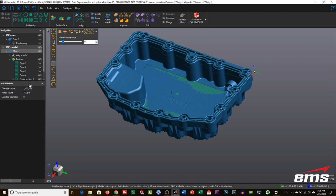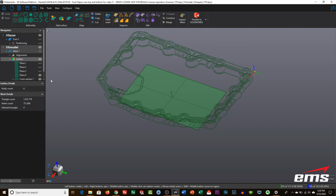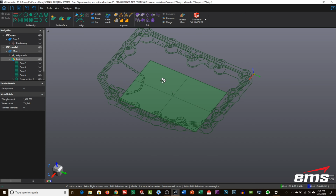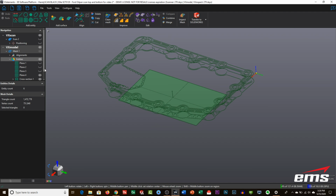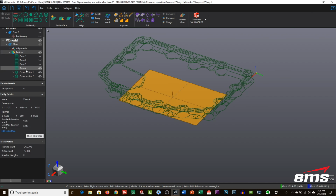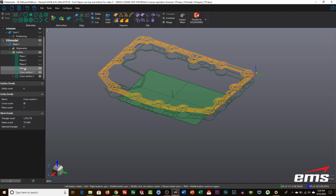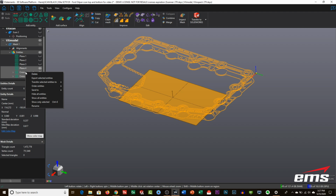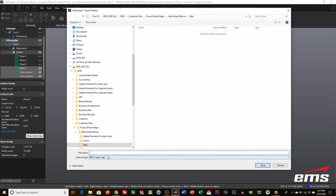So if we go ahead and turn off the scan data for a minute and turn on just our entities, you'll see what we have. We have 2 cross sections and a plane, okay? And we can continue to do this, but let's start with this. So what we're going to do is select plane 4. Actually, yeah, we can do it all in one file. That's fine. All right. So we'll pick these 3 items, and you could do them one at a time if you wanted, or you can just export them all at once. So I'm going to hit export entities, and we will just call this section and plane.